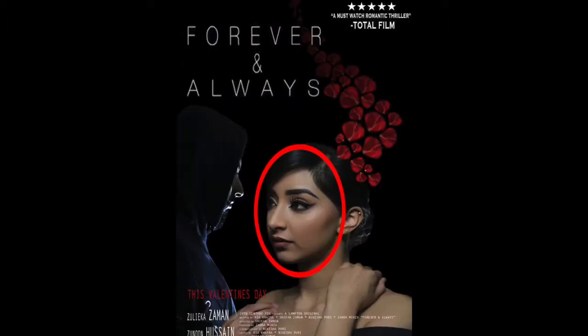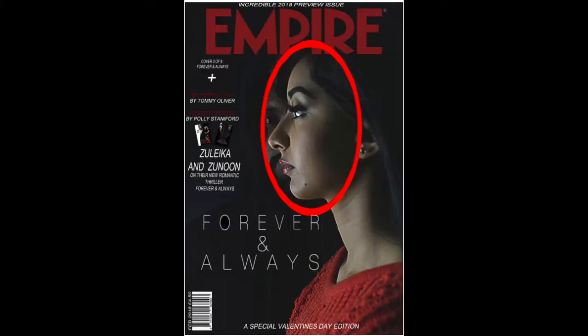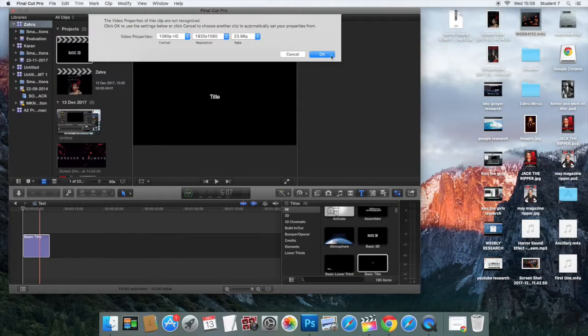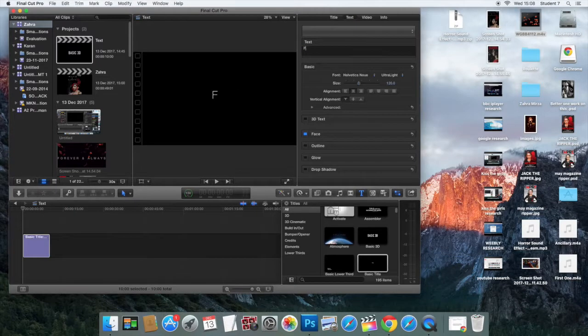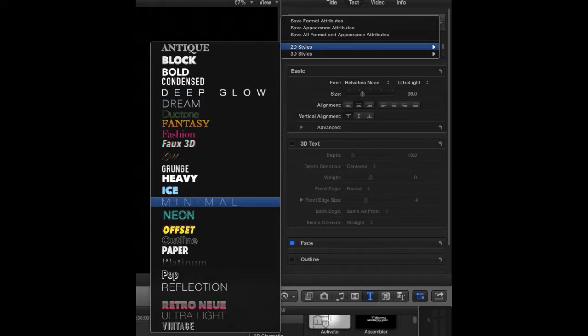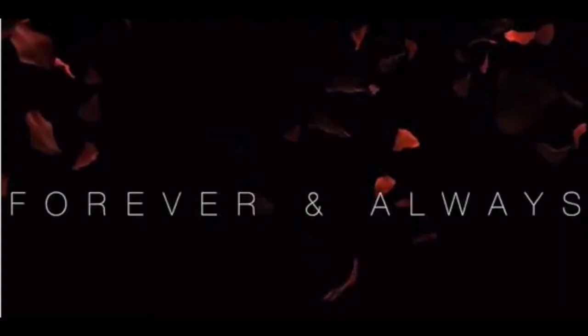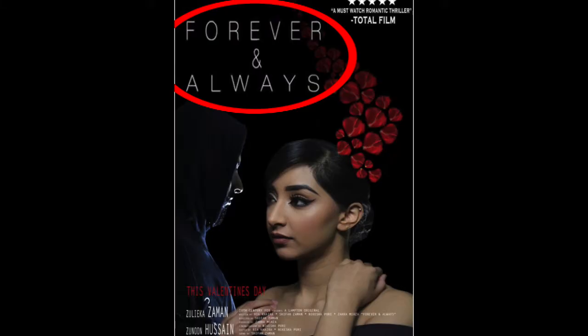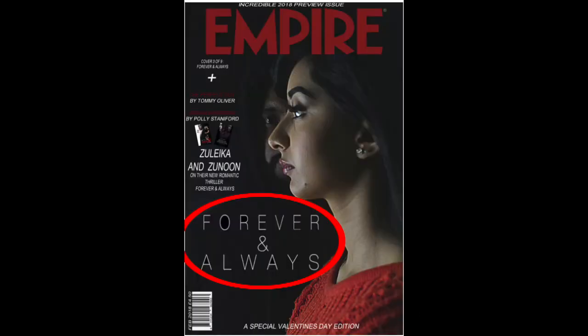We used facial expressions to relate both poster and magazine cover together by having a blank face which connotes being lost. Another way of combining all three of our products together is through text and the font we used. The title used in all three products has been made by a font called Minimal on Final Cut Pro. We use this font amongst all three products because it would make it easier for the audience to identify our package. Also, we use this font for the trailer because it was simple yet bold and easy to read.